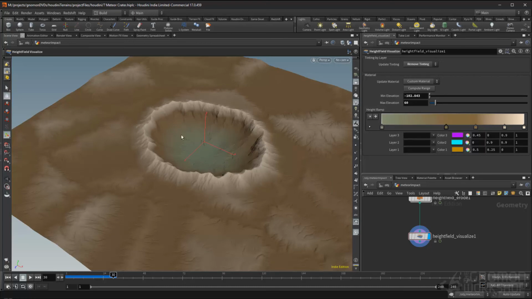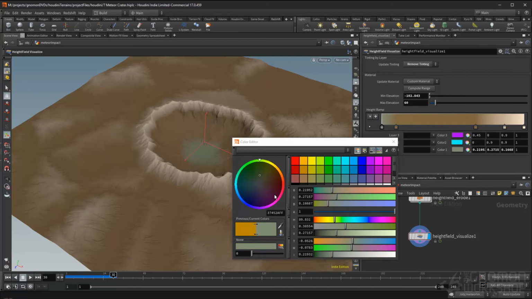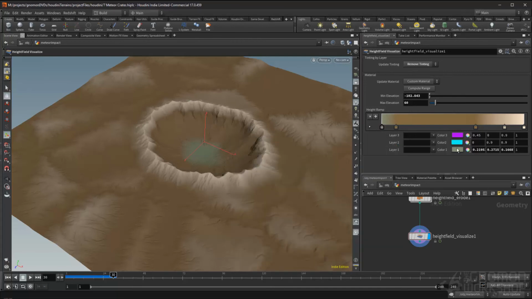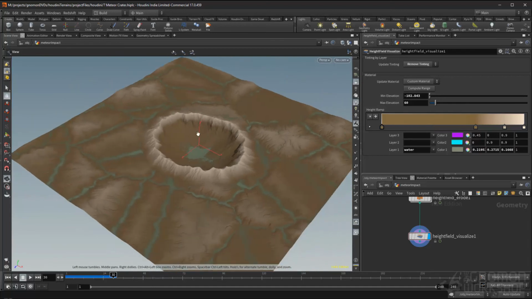But we can see that it's not really looking good. So maybe we'll take this green pattern, color pick this, and actually use some attributes to do this. So I'll select that green, so we have an attribute down here. Maybe we'll use the water attribute, which is going to start to get a lot of that stuff happening, which is starting to look pretty good. So I can go ahead and exit out of that. That's starting to feel a lot more organic.